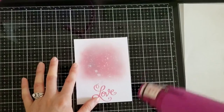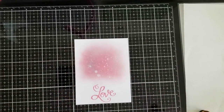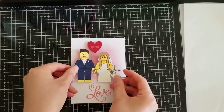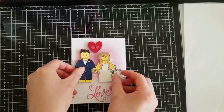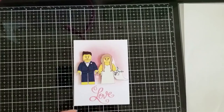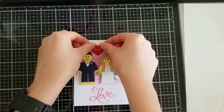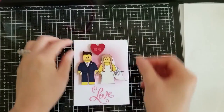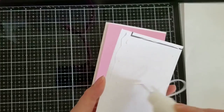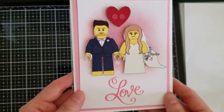Because this is still wet and I want to work quicker, I'm going to dry that with my heat tool. I have my Lego wedding couple on foam tape and we're going to line that up and press that down. You can see the heart over top — I just made that with free images on Cricut Design Space. I wanted it to look like an actual Lego piece. Now I'm going to glue everything down. I'm using art glitter glue on a scrap piece of paper.